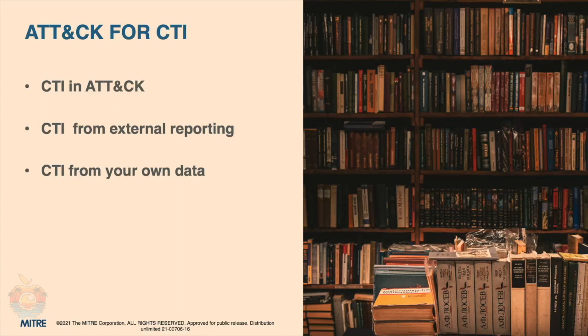So I want to focus on three different areas, pulling together a behavioral threat profile on OceanLotus out of ATT&CK information. I'm going to start off with talking about threat intelligence that's in ATT&CK itself: things that we've pulled together from existing open source public threat intelligence reporting, compiled so that you can directly use it out of ATT&CK. Then leveraging threat intelligence out of external reporting you might be paying for or receiving from sharing partners. And then, especially in this group where a lot of people are looking at raw data, analyzing actual up-close personal threats, a little bit about cyber threat intelligence from your own data.